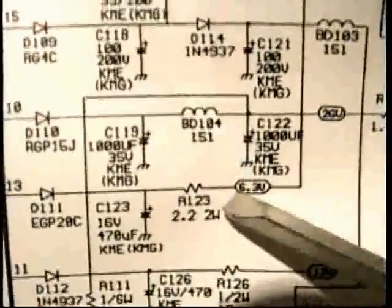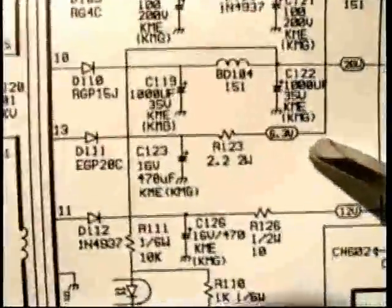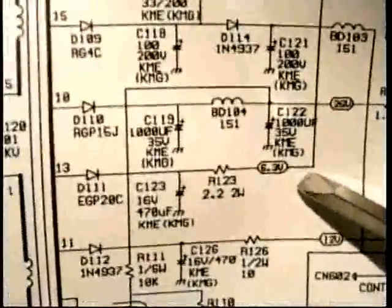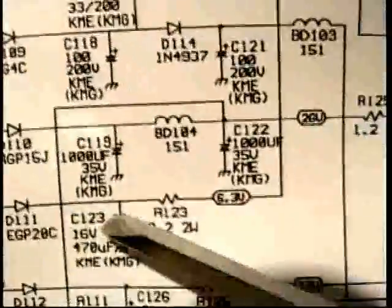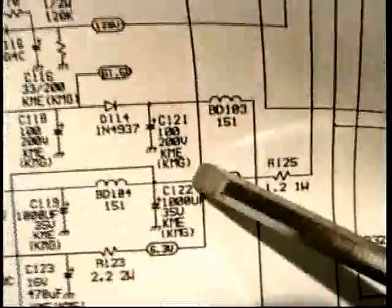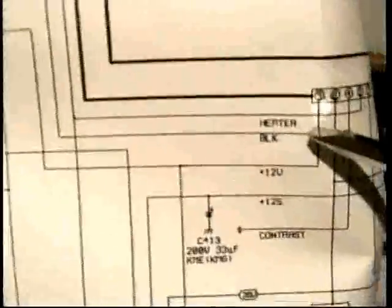But I also asked myself the question, why the heck would they make it DC? It's only a heater. It works off of AC in almost every monitor in the world. Why would they want to make it DC? Let's follow this up. Follow the wire from the 6.3 volts up, up, up. At the first connection here, the first node, as it's called, N-O-D-E, hang a right, and you can see it clearly says heater. And it goes up to the connector here, which goes up to the heater. So we know that that's definitely the heater voltage.